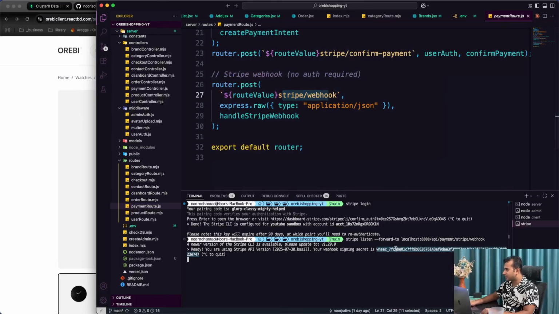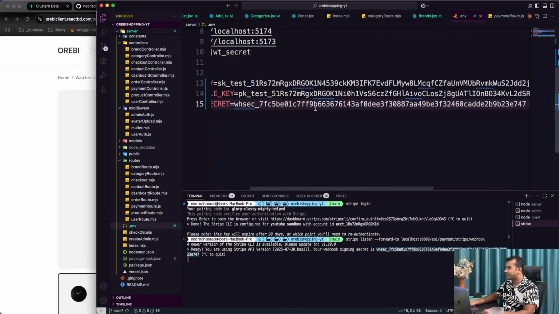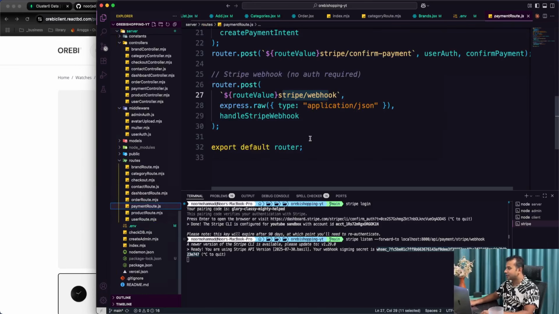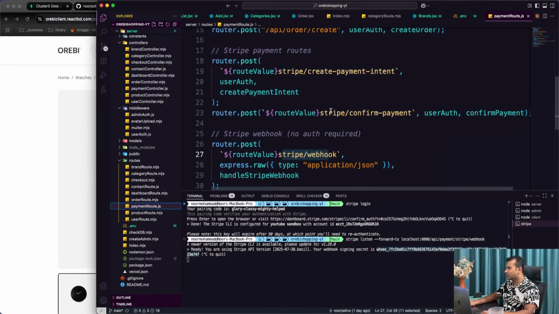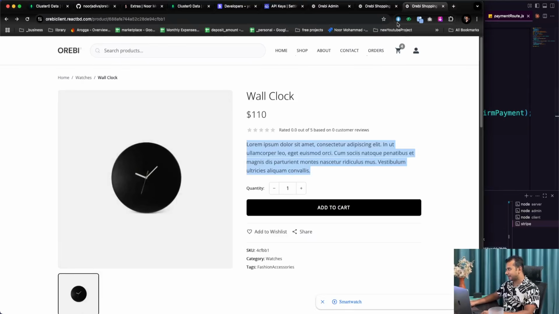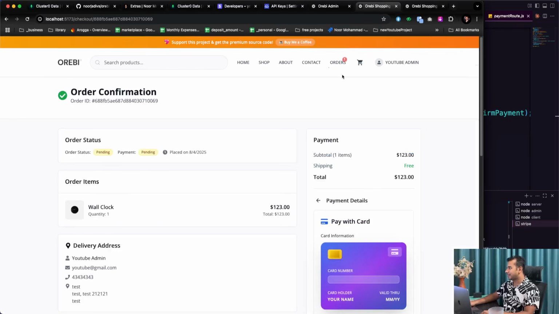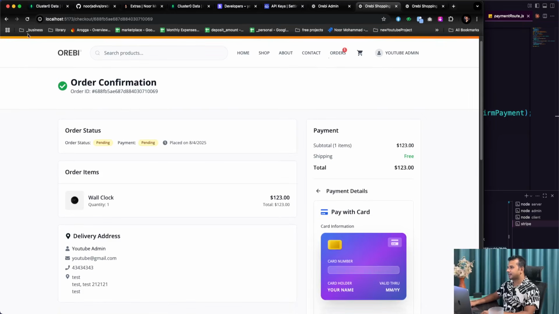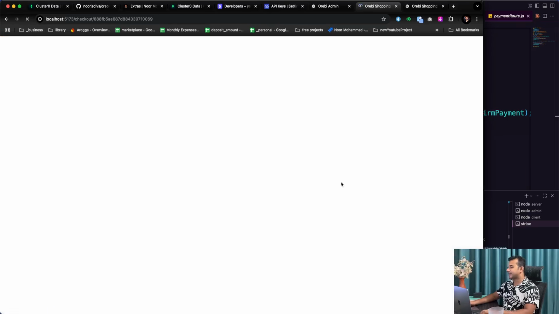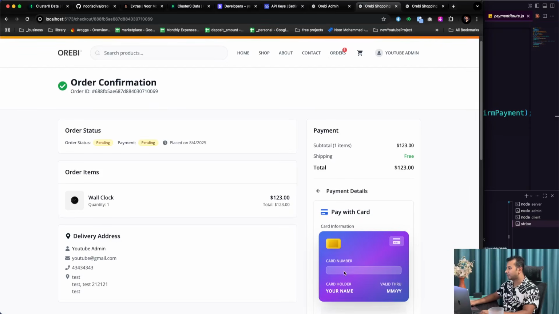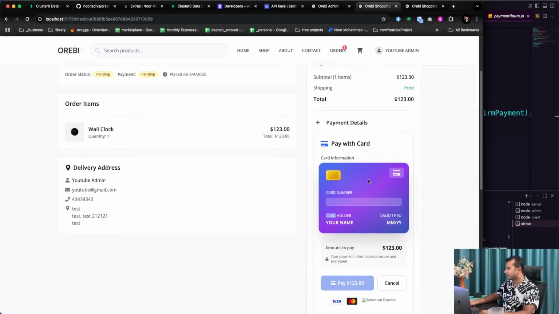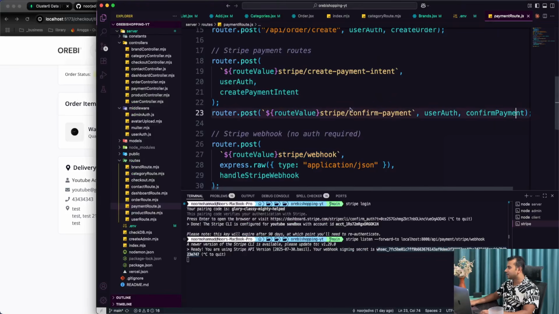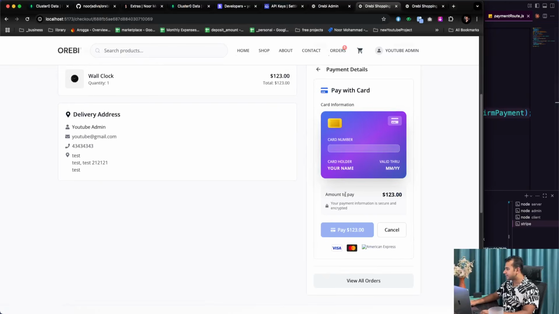Now I need to copy that webhook, and then I'm going to paste it here. If you don't have the webhook right now, your payment route will not work, and if the payment route does not work, your order will not be saved in the database. So that's the catch right there. So if I just go directly here, you can go and make the payment instance the way you are looking forward to. And what was wrong here, why is the card not working? Okay, what is it actually saying? Your payment is secure and encrypted.